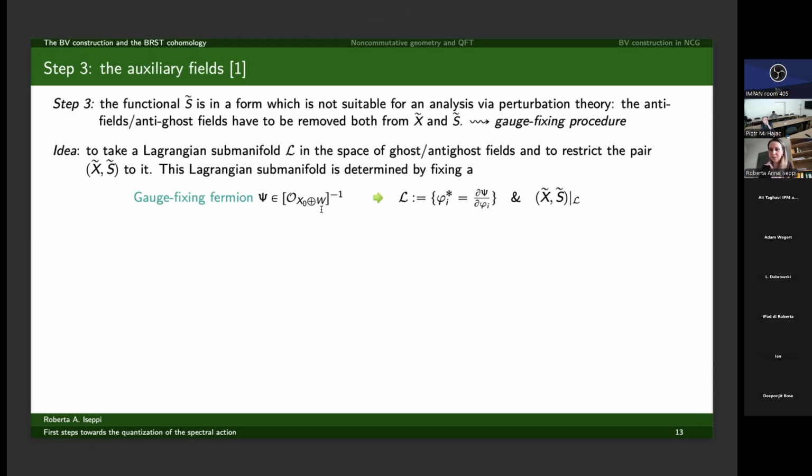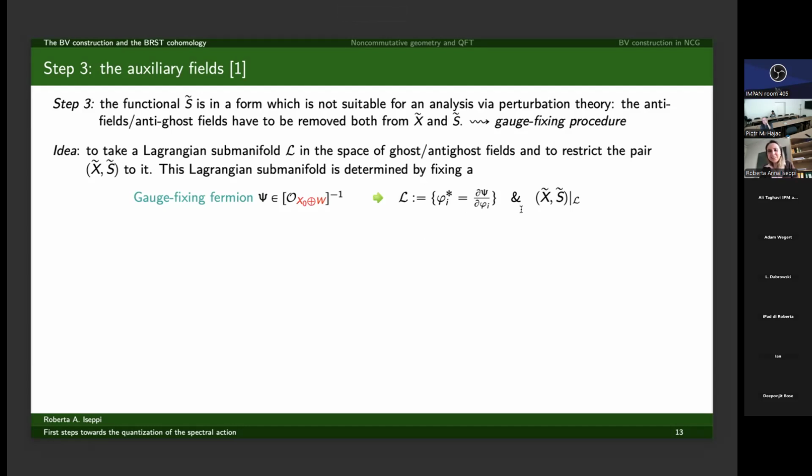So we need to cut into the space. It's a Lagrangian submanifold, so we need to get rid of half of the dimension. So we're going to take something that only depends on the initial fields and the ghost. And then our L is going to be defined as the manifold where these equations are satisfied. The equation says that if I take the partial derivative of my Psi with respect to the ghost, this should be equal to the corresponding anti-ghost. That's clearly a set of equations, and it cuts into the space of variables, and we actually don't have these antifields anymore. That's actually the role played by the antifields. So it really makes all this construction very algorithmic somehow. You just look for the Psi that gives you this nice set of equations and finding the right Lagrangian.